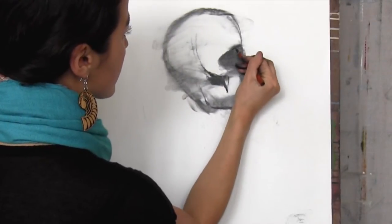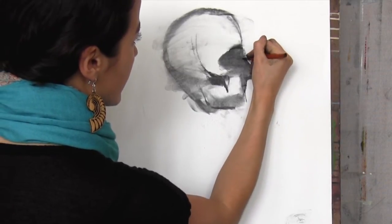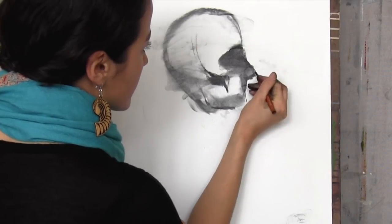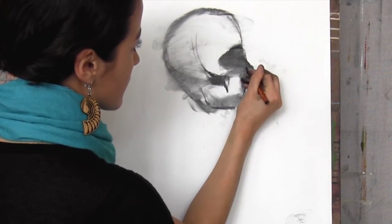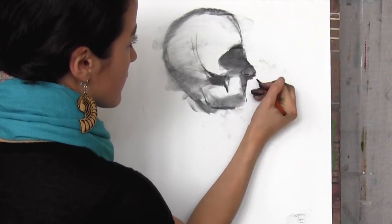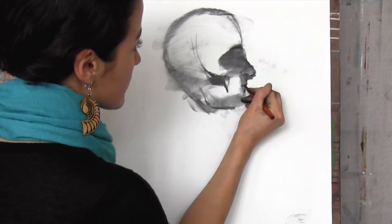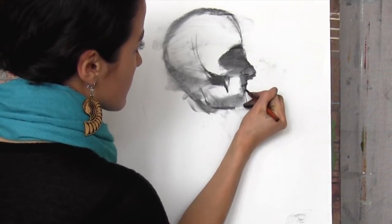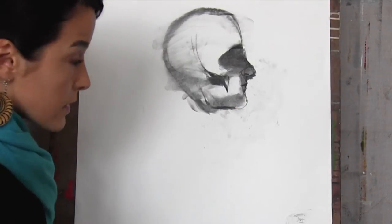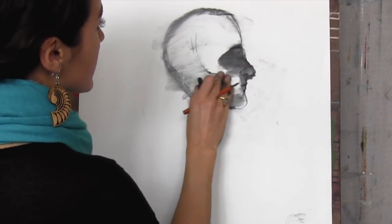I'm going to go back and draw on things a bit darker for indicators. Here's a simple eyebrow shape. The nose is coming out — we want to put in a circle to show where the front of the nose goes. Follow that circle for a nostril. And then in the middle, there are lips right there, generally. Put in that chin.